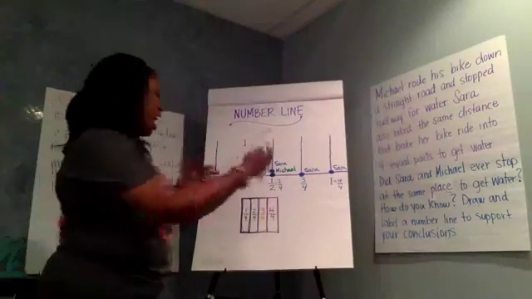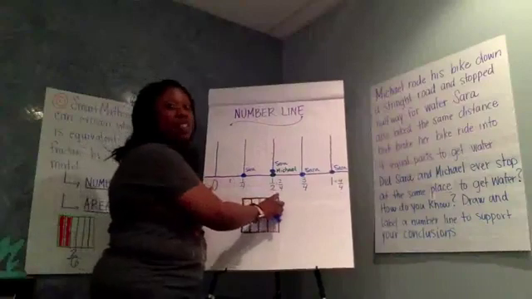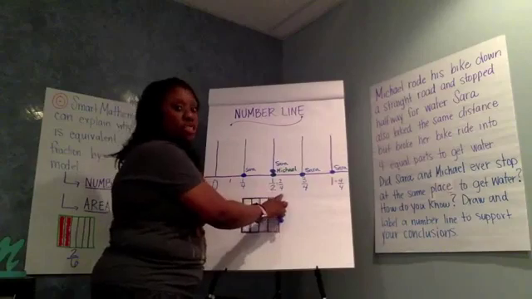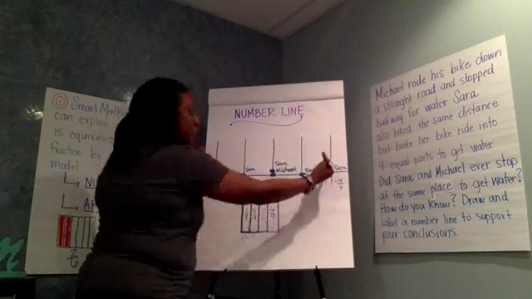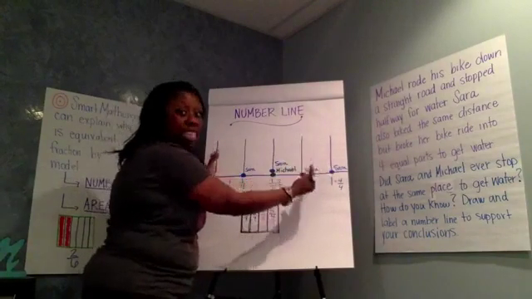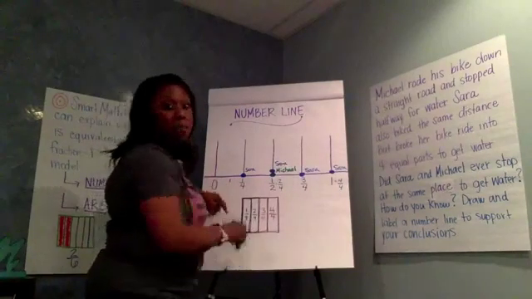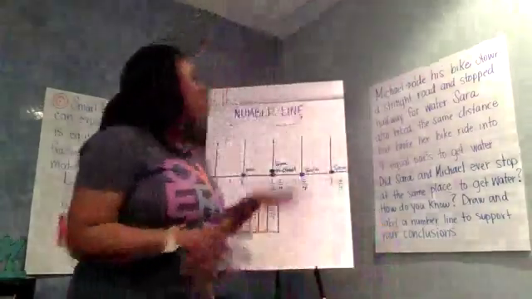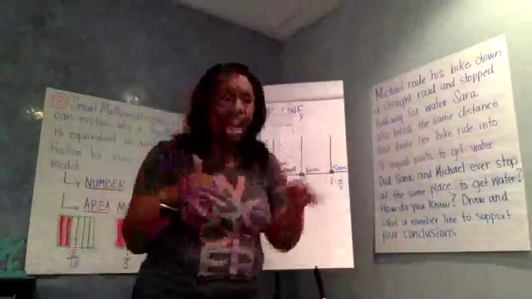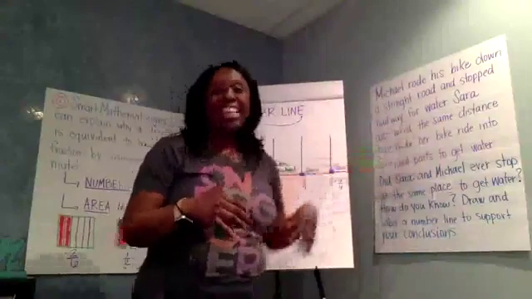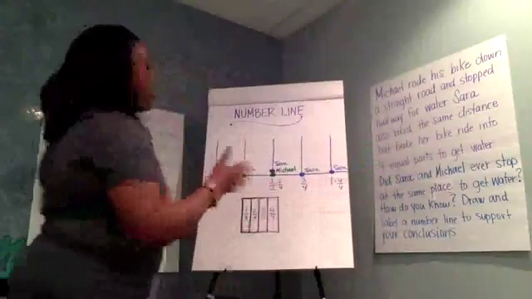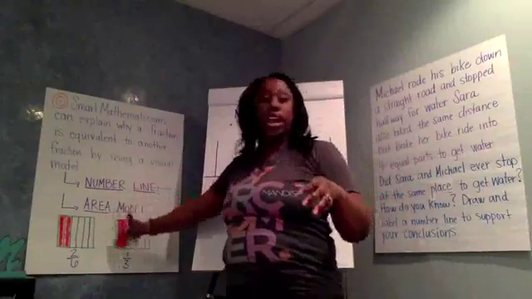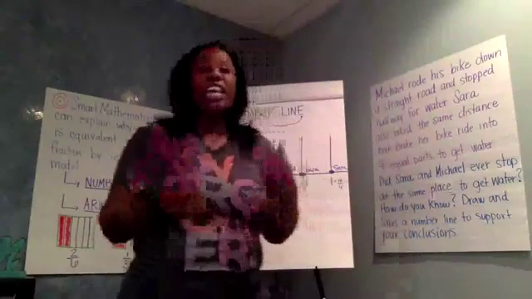So you would say that 1/2 is equivalent to 2/4, or that 1/2 is equal to 2/4, because your number line supports that. Your area model also supports that as well. Okay? So there you go. Now you have a way to show your child how to break down, first of all, a word problem, and then also how to use different area models, different visuals. This is a number line or an area model to help them solve equivalent fractions.